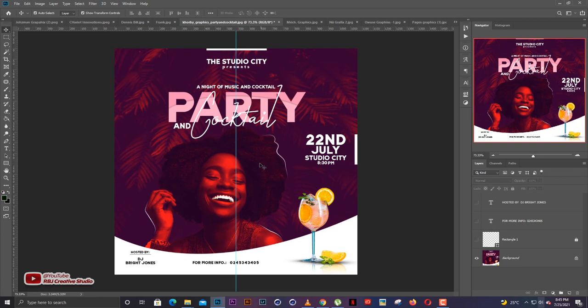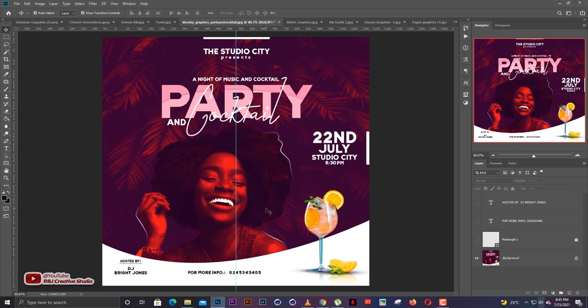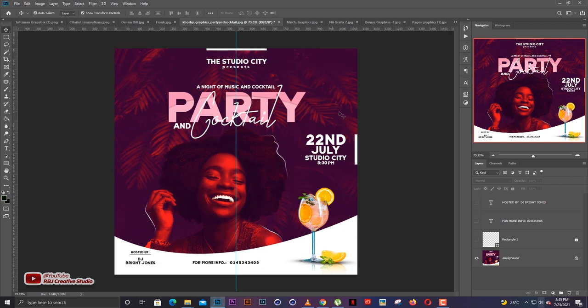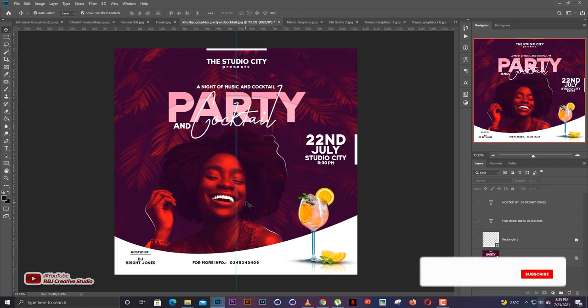Wow. I don't know about this, but Kobe, you did very well with the artwork. The background too was dope, and I can see you used the gradient map. Yeah, and the model. My problem is you could have centered the model in the middle, but you centered it a little bit to the left, and also the date is somewhere else, even though it's visible.